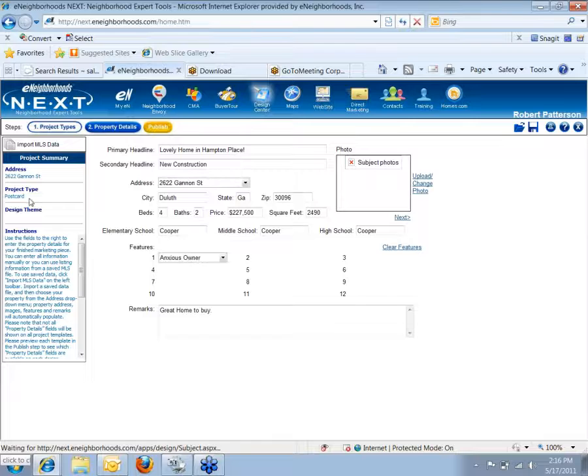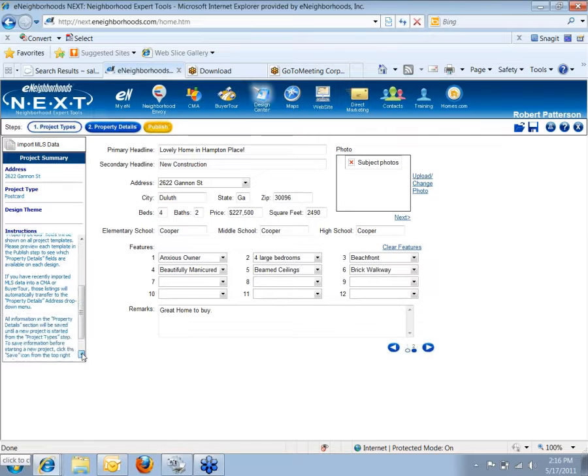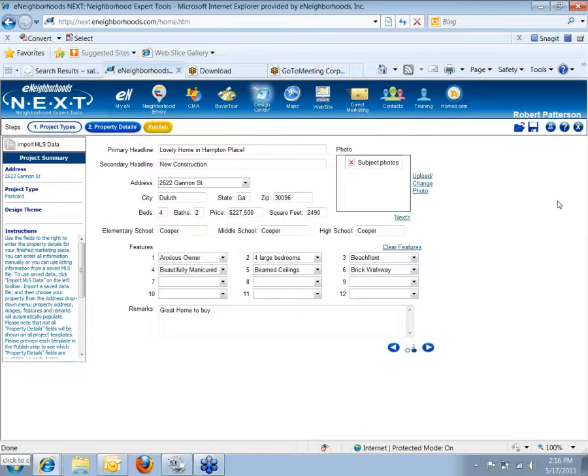Again, on the left-hand side is the postcard, and here it gives you a lot of information with regard to instructions on how to print your postcards out. So you can just thumb through there. You can read. This is very self-explanatory. We always try to make everything pretty self-explanatory. Again, I'm going to go back to the publish.